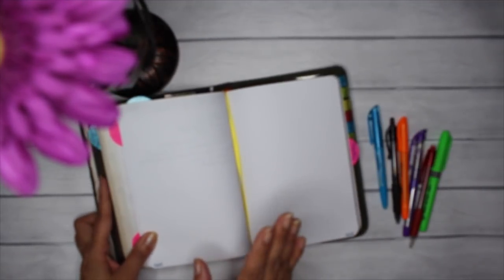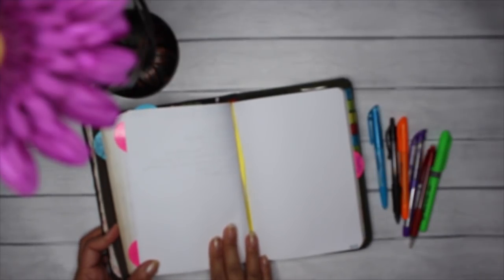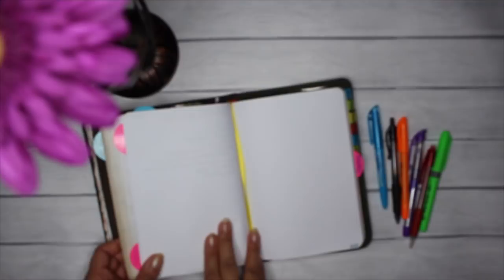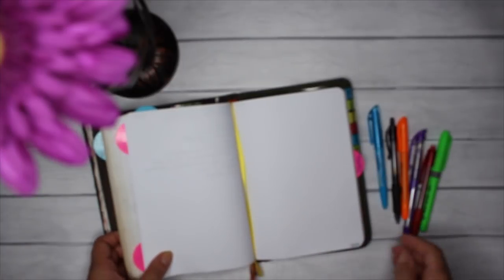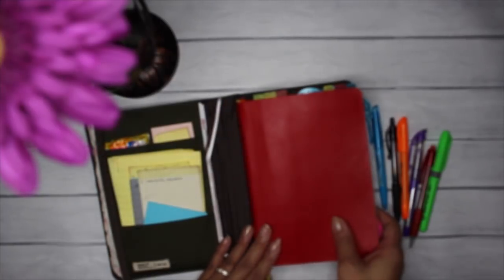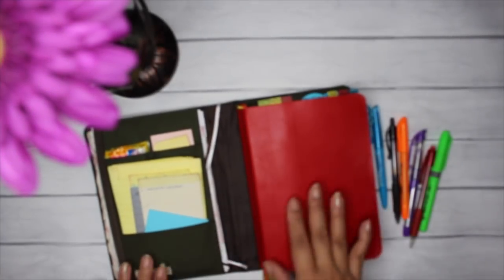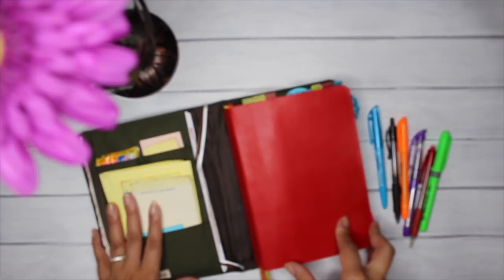Ideally, I wanted to switch out of this book into a new blank book for 2018, but my projects are actually coming to an end by maybe March or May, so I figured it'd be nice to finish off in this book, so that way all the information stays together. So what I'd like to do now is just go through a couple of tips and techniques that I'm using to help me manage multiple projects.